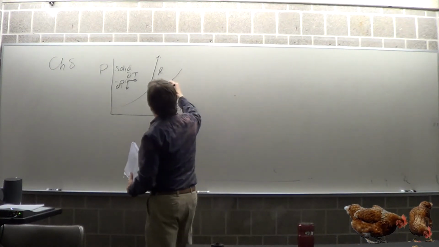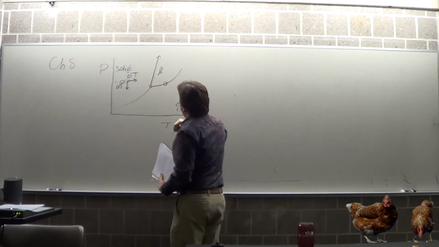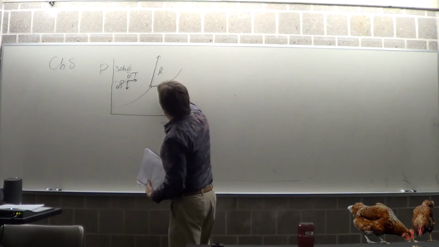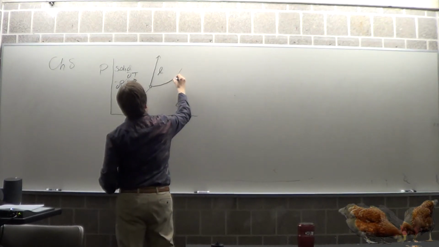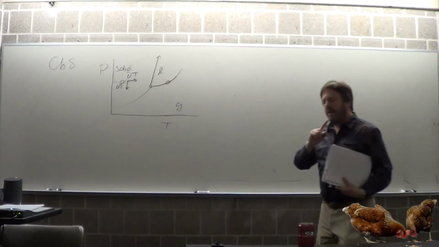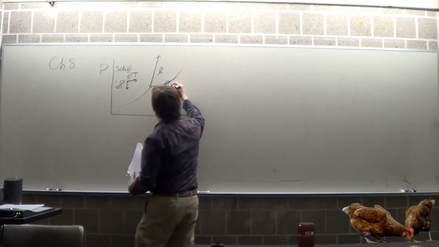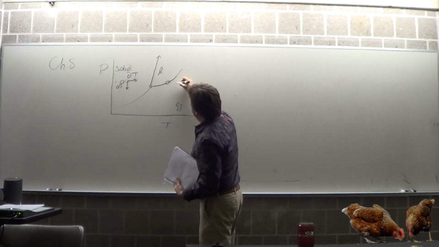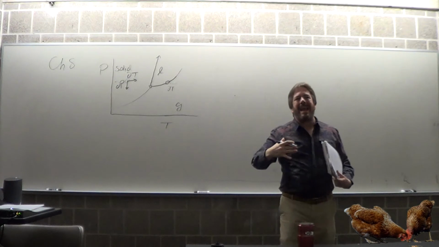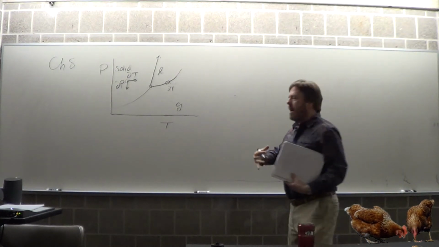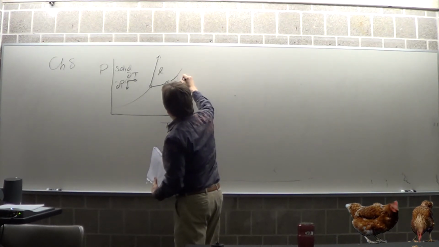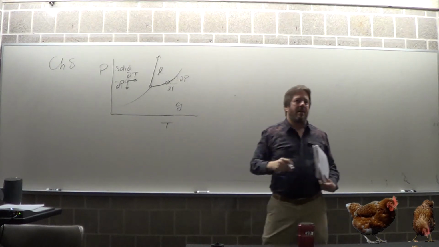Now, if I am at the liquid gas point, what happens is, if I change, sorry, I didn't draw that right. Hold on one second. If I'm at the liquid gas line, why am I drawing a line? I'm drawing a line versus a plane. I'm drawing a line because if I increase the temperature some dT, and I'm trying to maintain the liquid gas equilibrium, then I have to increase the pressure some dP.